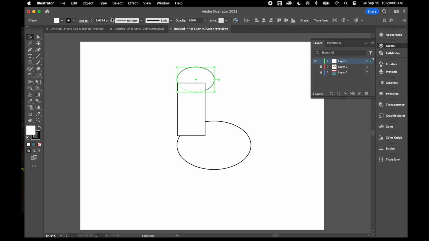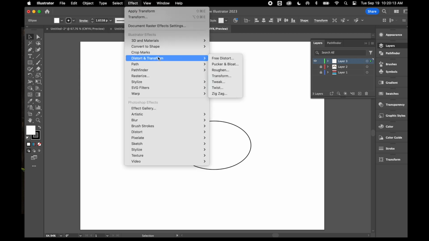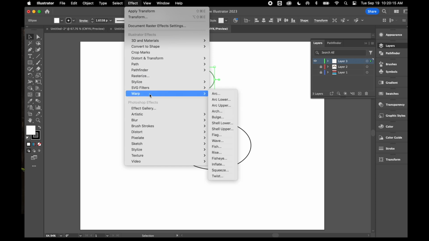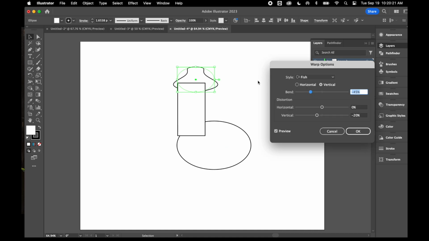So I'm going to start with the head, and I'm going to take my selection tool, select that shape, and go under Effect. I'm going to go to Warp, so I want to warp the shape, and I'm going to use the fish option.